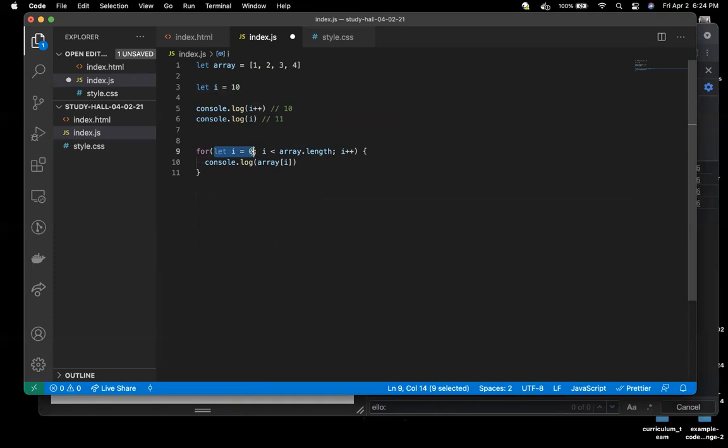The first time you start the loop, it fires this initializer. That's the only time it ever runs. Then it checks the condition. The condition is true initially, so it runs the code. Then it calls the incrementer, and the loop starts over. It checks the condition, runs the code, calls this incrementer. As long as the condition is true at the beginning of every loop, it'll call this incrementer at the end.